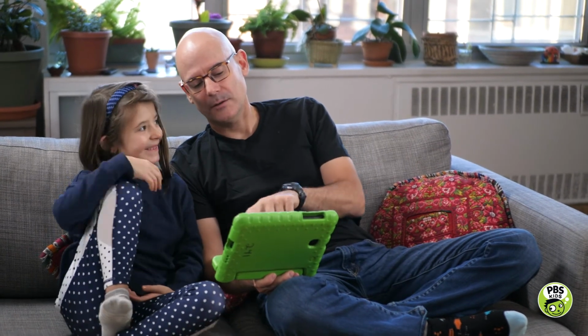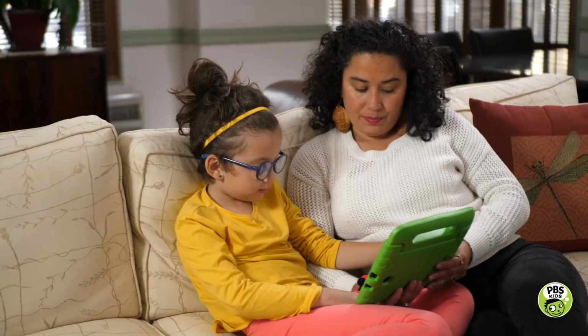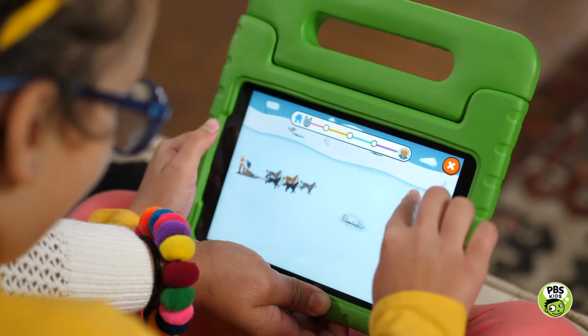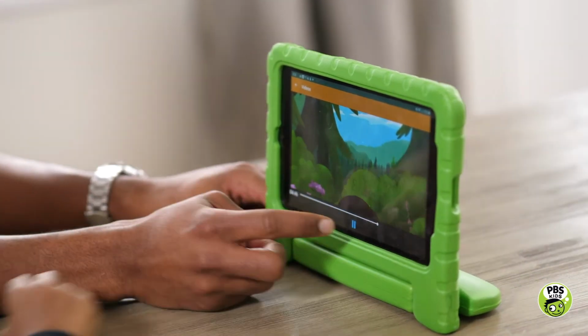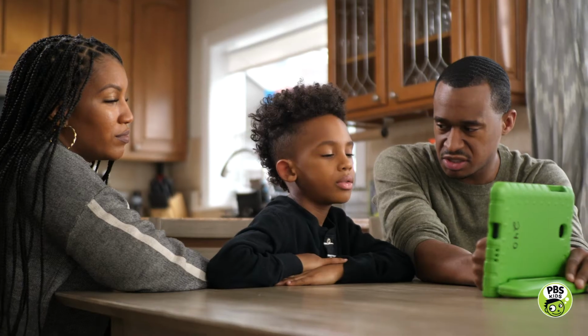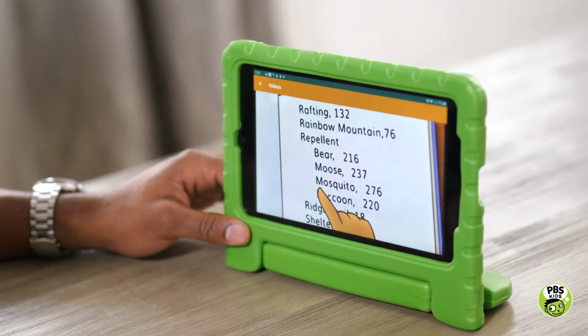The more you and your child watch Molly of Denali and do activities from the show together, and the more you check in as your child plays Molly games, the better. You'll see many ways you can support your child. For example, by pausing the show to point out the informational text. Did you see her go to the index? Yeah. By talking about it afterward, and most importantly, by applying it to your daily life.